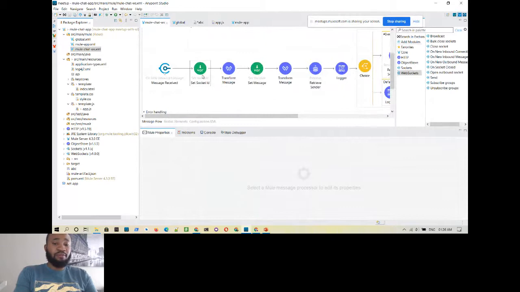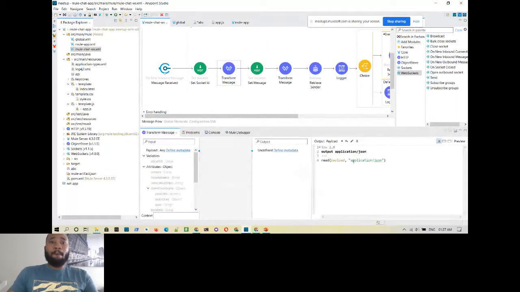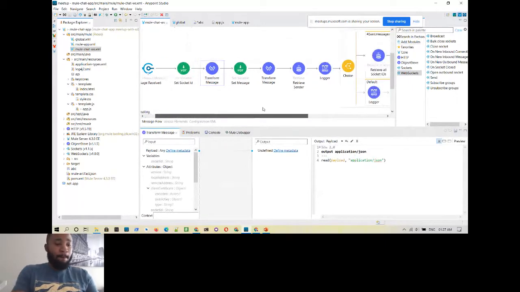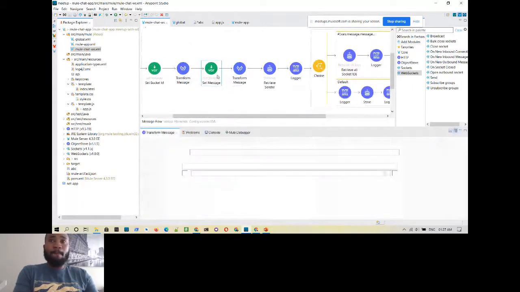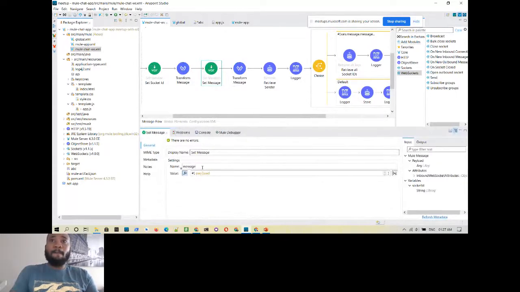So the socket ID comes in again, and for the first time, I send all those additional details. By additional details, I mean what is the name of that person and what is the avatar image that the person has selected. And this is where I send these details in the payload, and first of all I read it, so I parse that stringified JSON, and then I save it in the message variable. Saving this in the message variable will come in handy because if we retrieve or transform something, we'll not lose that actual message that was being sent.